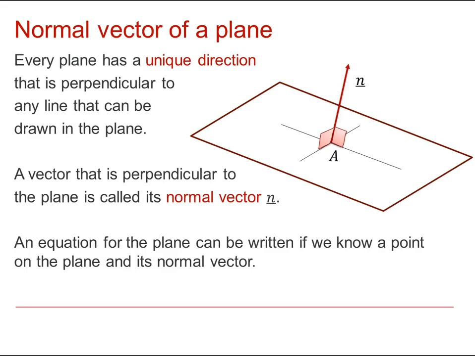We can think of a plane then as having a unique direction which is perpendicular to the plane. So on this diagram here, n is our perpendicular or normal vector to the plane. So for any vector which is actually in the plane, then the normal is at right angles to that. So any vector at all that we draw here, we have a right angle. So that means that the dot product of those two vectors must be equal to 0.